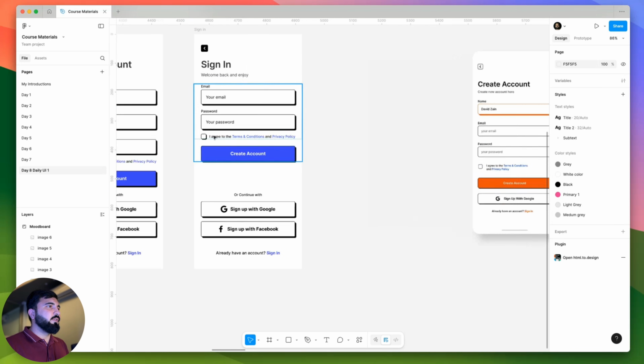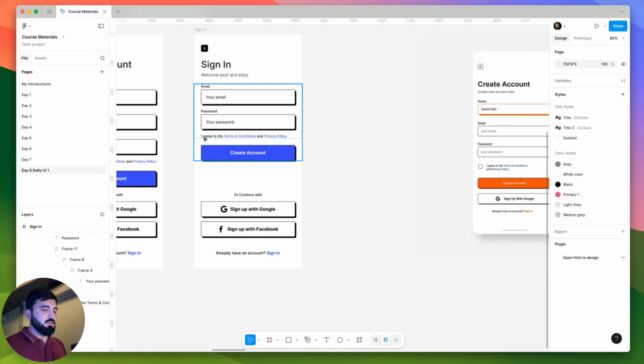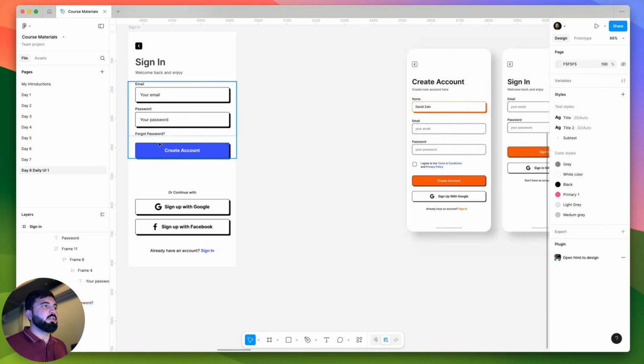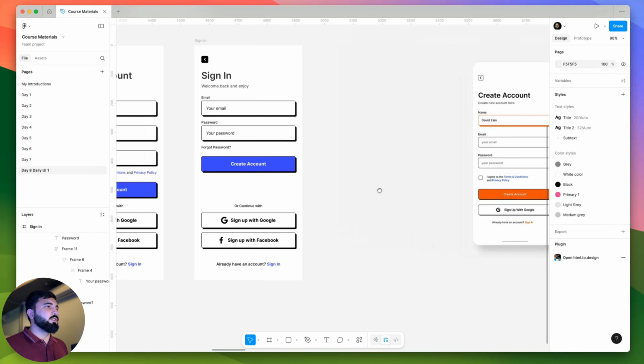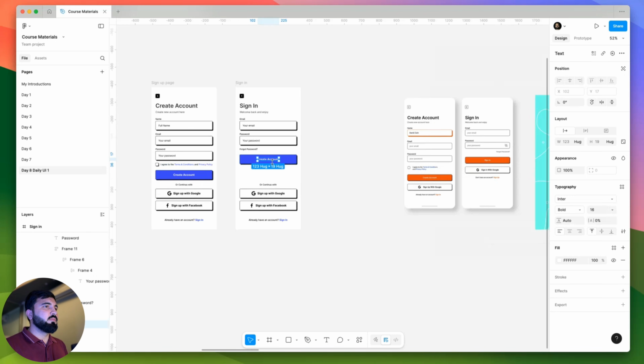All right, and for this one, let's delete this text for now, and it should be forgot password. All right, if we forgot password, it will take us to the forgot password page. Okay, and boom, this button should be sign in.